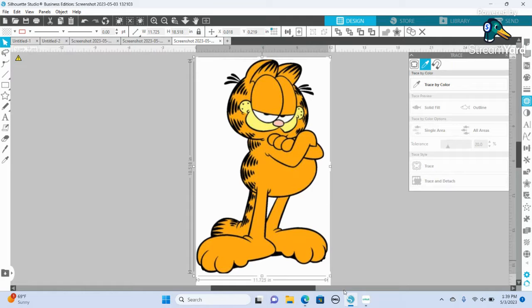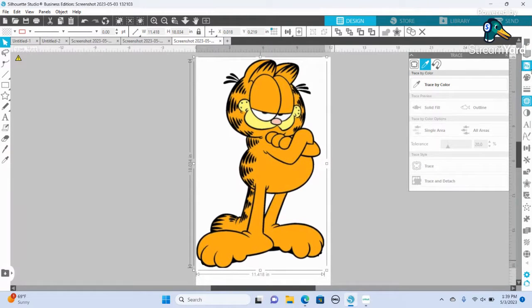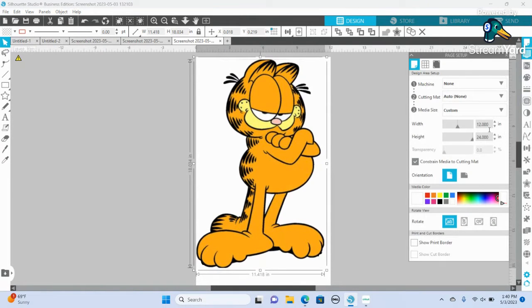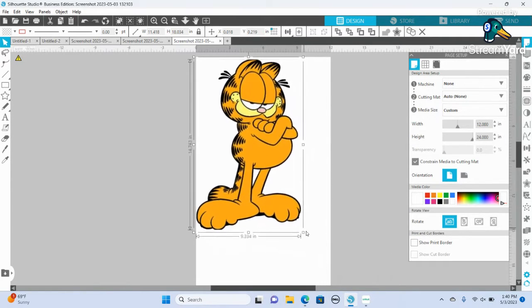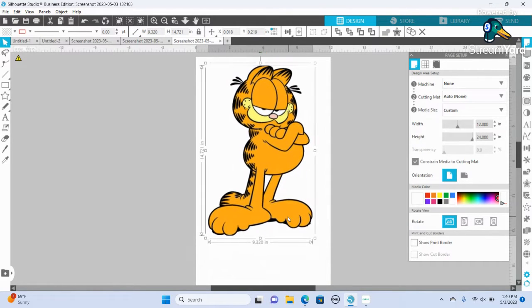So you have to be mindful of the sizing that you want the image to be. Right now that is too big, but let me double check what I got my width and height as my paper. I got this page set up as a 12 by 24, which is what you can get in Cricut Design Space. So I'm going to size it a little smaller. 14 height is not so bad.